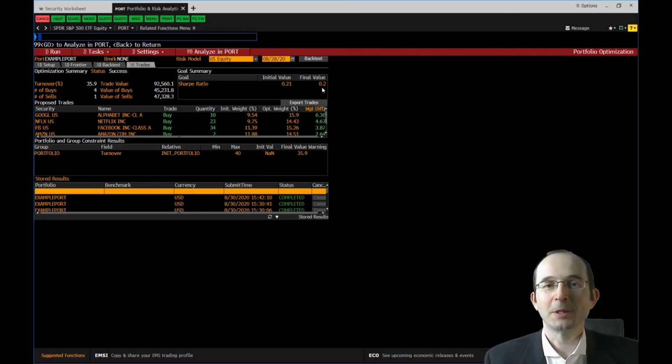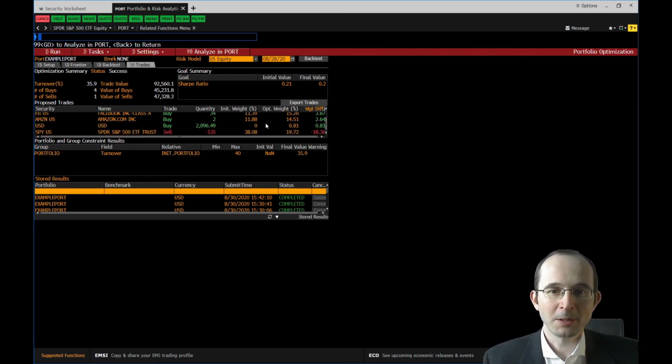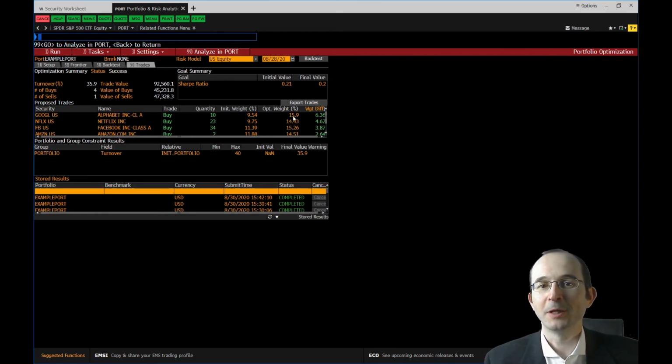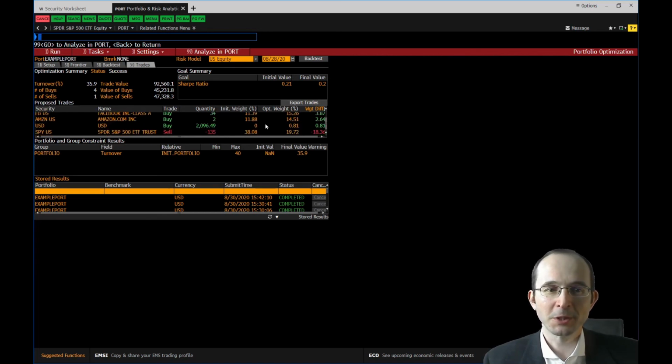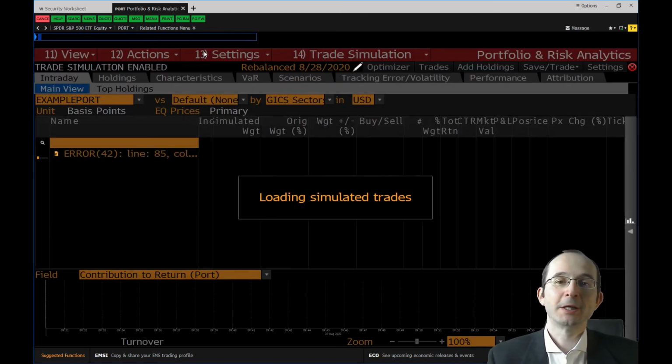Interestingly, our Sharpe ratio did not really improve, but what we did is we increased our positions in most of the weighted equities before. We reduced our position in our ETF, and that actually may be an undesirable outcome, especially if we were using that to sort of store our portfolio wealth before investing it. We probably don't want the optimizer to tell you, hey, you gotta get out of that and put it into something else, because we know we just might want to wait on that to do it later. But if we take these as given, we can actually see what this new portfolio is then going to look like.